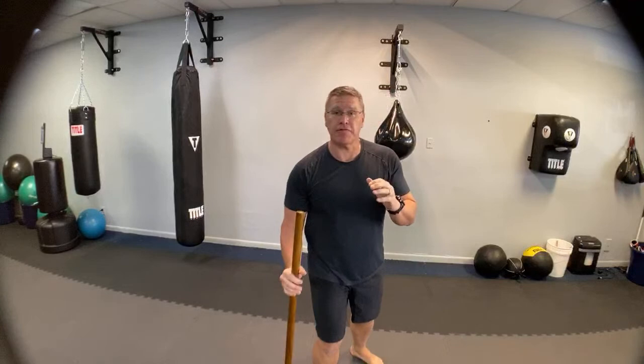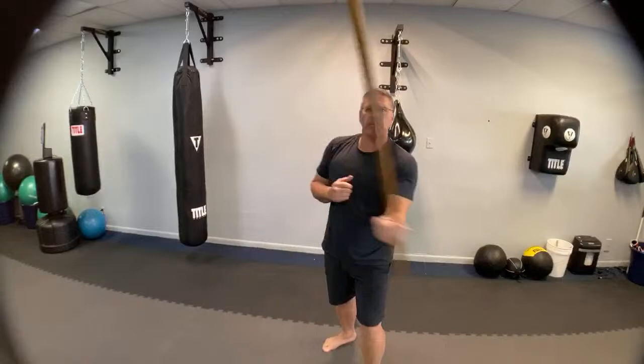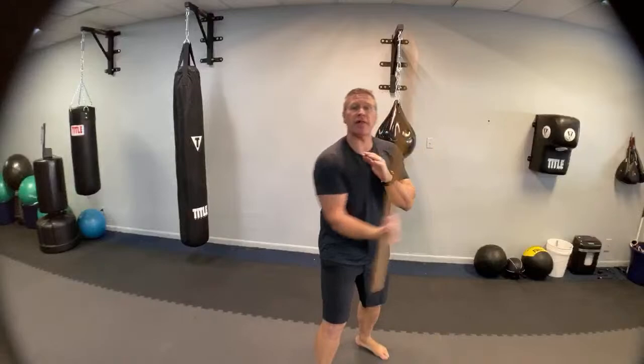So from here, you do your spin, 30 seconds on this hand, bring it back to the first hand, and do another set. You're going to do a lot of these spins to increase your handling ability, speed, strength. It's going to keep your body safe from injury. As you get that blood in there, you're going to lubricate the joints, but you're also teaching yourself how to strike and how to deflect, how to block.